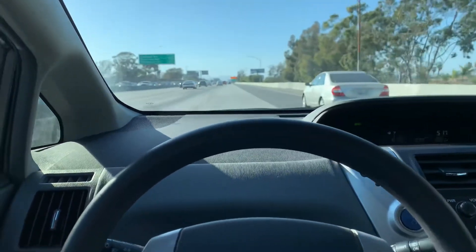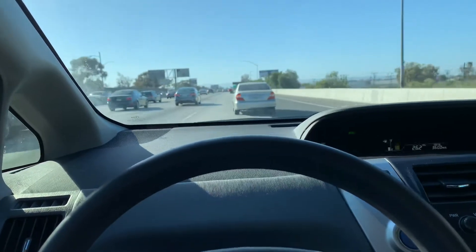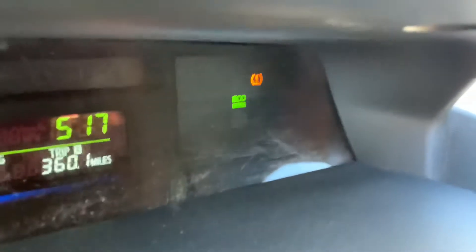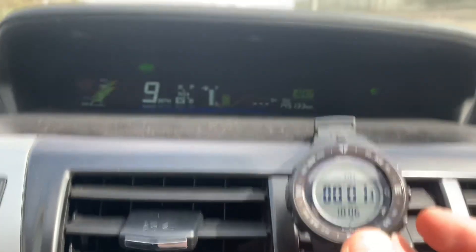So to find out if it's an illusion or not, we're going to do a 0 to 60 test where you just hammer it to the floor and see if there's any difference between the modes when you're really, really getting after it in the throttle. So putting the hammer down in eco mode looks a lot like this.